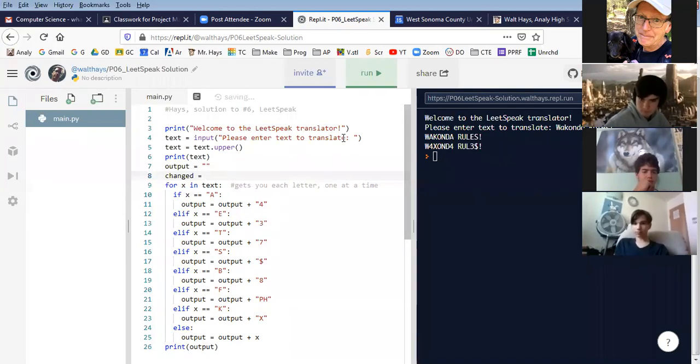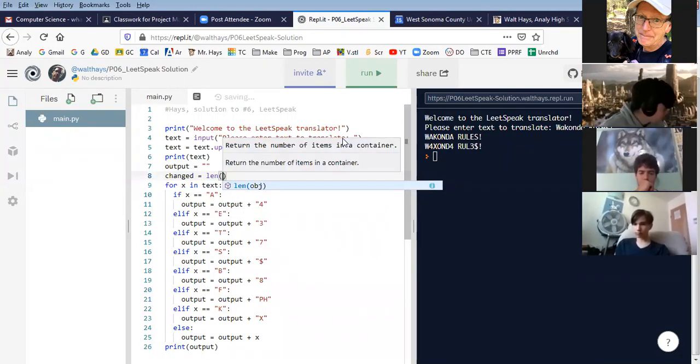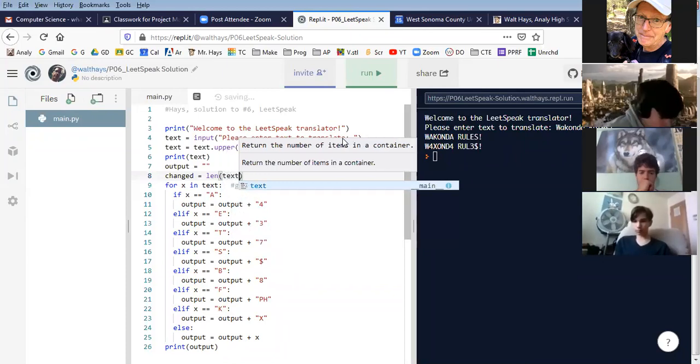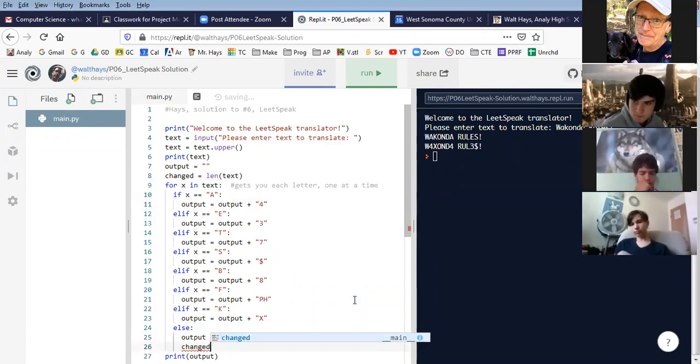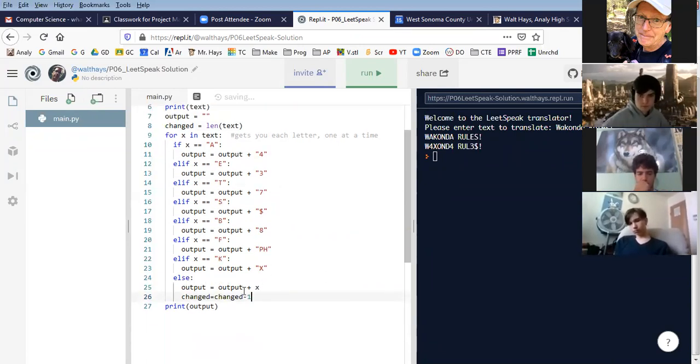Changed equals, I'm going to say the number of characters changed equals the length of text. So I'm going to assume we changed every character. And then every time we didn't change a character, I'm going to say changed equals changed minus 1. So assuming we're changing every character, and every time we don't change one, I'm subtracting.